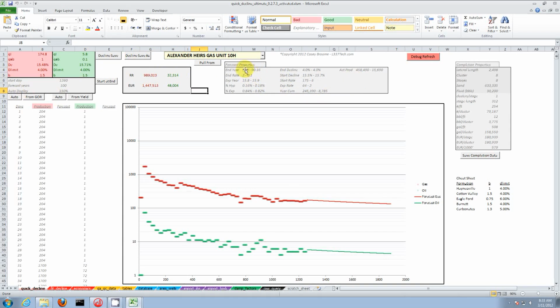You're going to have your gas curve, your oil curve. So you can read off your actual production for gas, actual production for oil. So you get the idea of how that is set up. And then over here, this is where you can store and save the completion information. How many stages it was fracked and things like that.